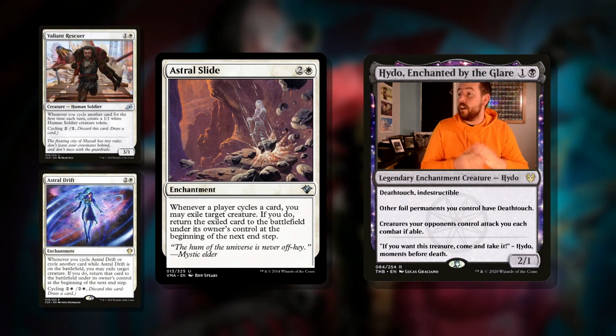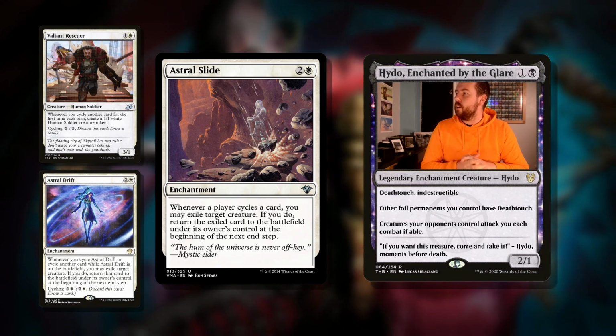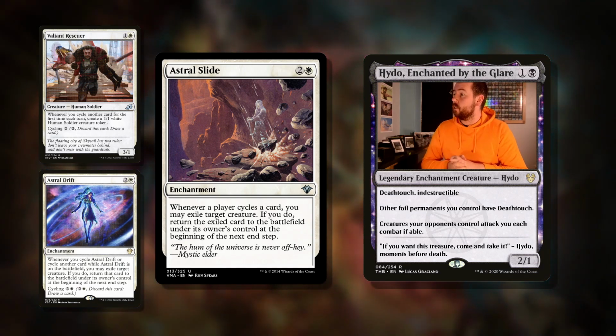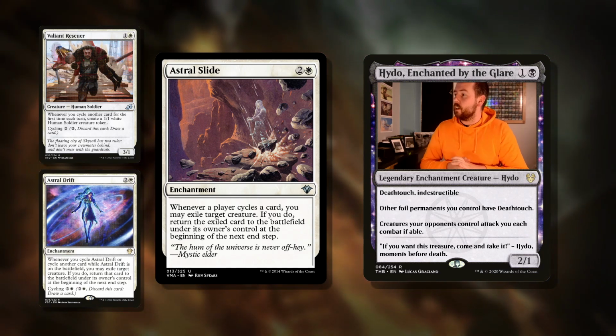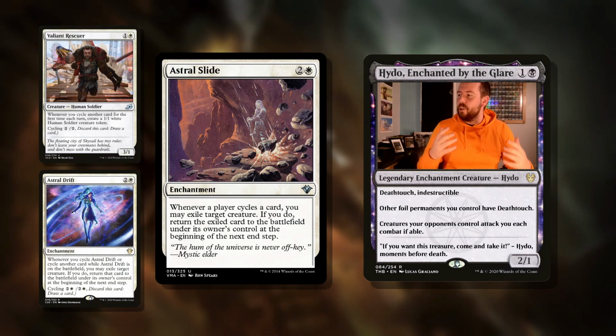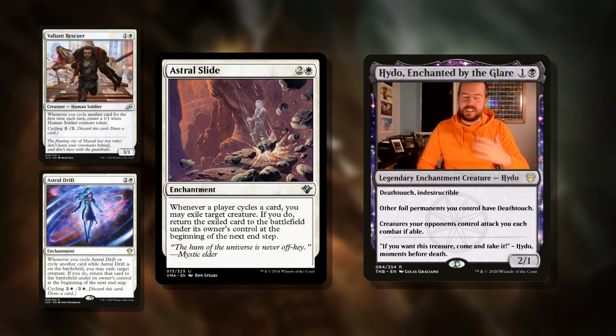Astral Slide is the card that Astral Drift is based on. 3 mana for an enchantment. Whenever a player cycles a card, you may exile target creature. If you do, return the exiled card to the battlefield under its owner's control at the beginning of the next end step. So again, another way we can trigger all the enter the battlefield effects.